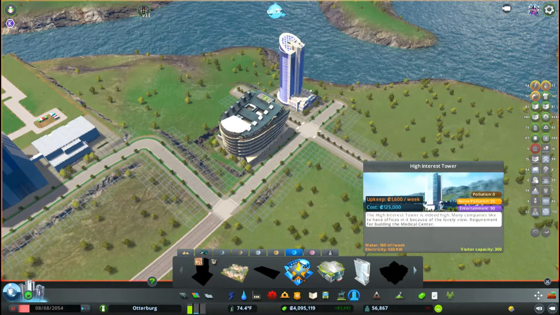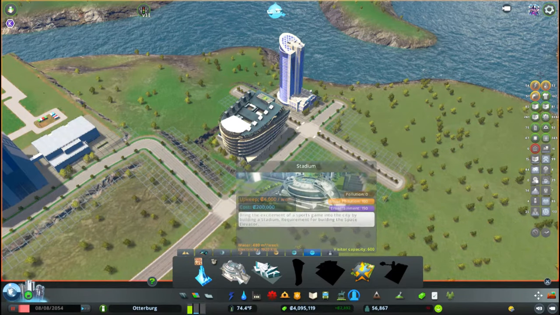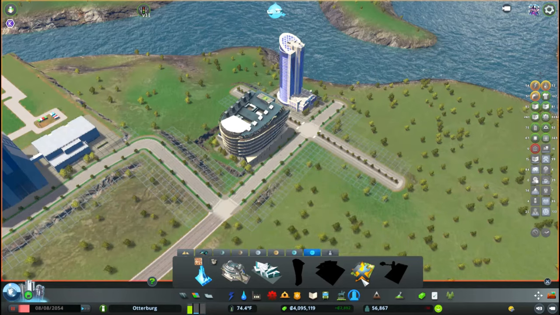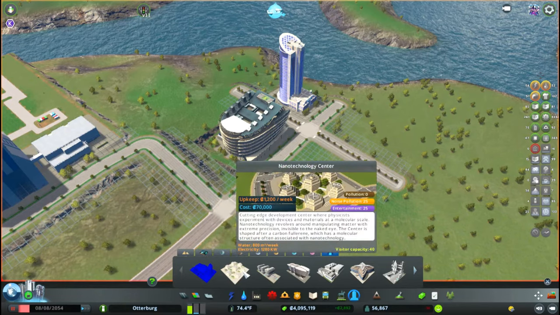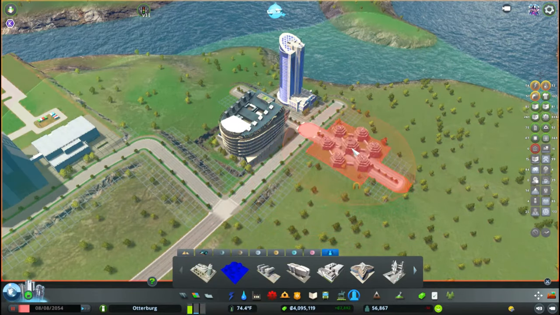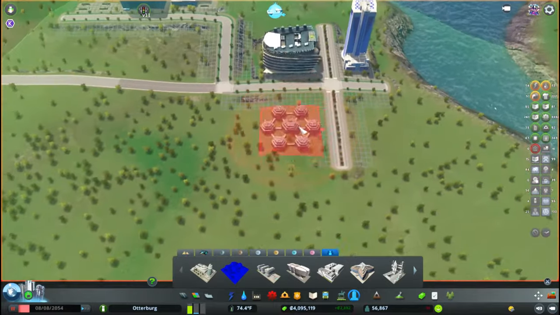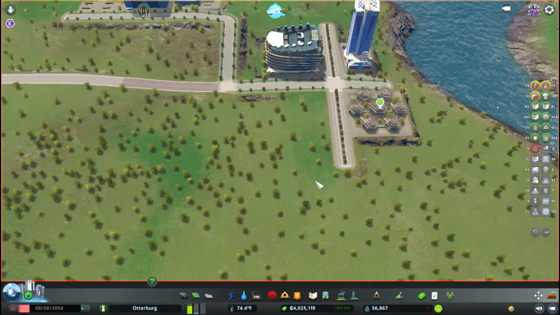Expo Center, no. High Interest Tower, no. This isn't a banking industry. Get out of here. Cathedral, no. Stadium, no. Museum of Modern Art, no. Alright, these are weird, but let's... Electric Car Factory, no. Nanotechnology Center. Visitor capacity 40. This is weird. Nanotechnology Center. See, that is kind of cool. That would be something that I would expect to see in an area where rockets take off.